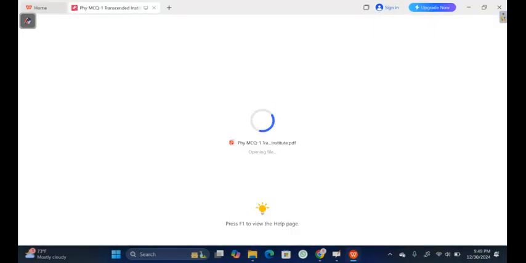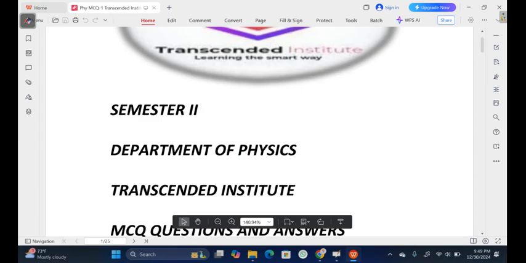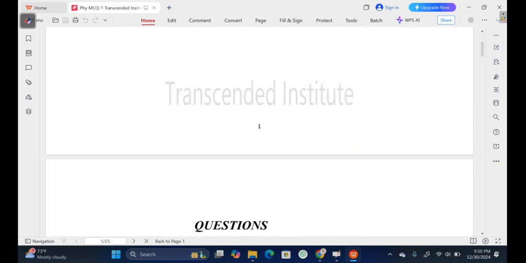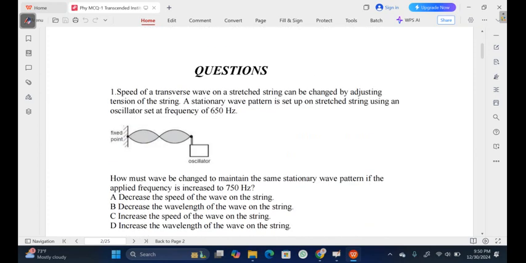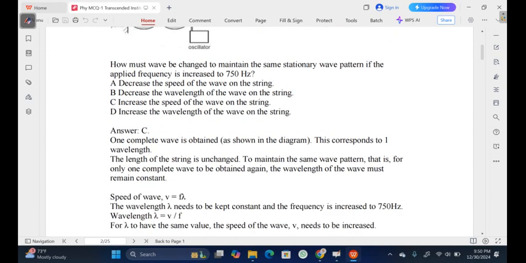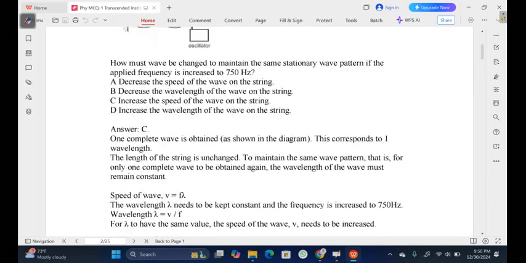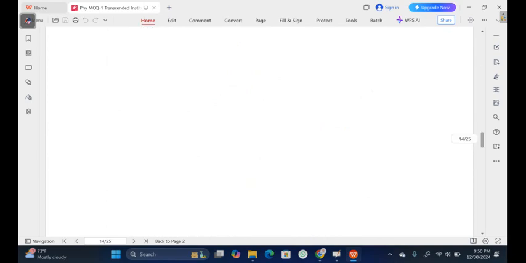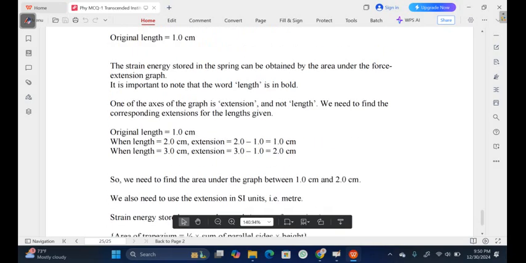What I did with all the past papers was this. For example, these are questions from 2018 to 2023 past papers. I got this question, even including the test, and then I answered it. This is the question here. Now the answer is C. But why is the answer C? I had to explain why the answer is C. I made a lot of questions, about 35. Then there's also part 2 now.